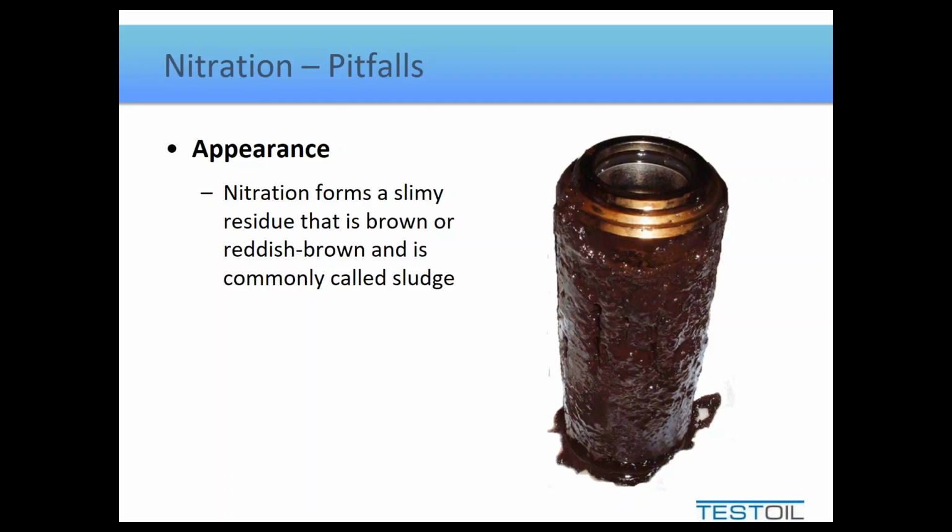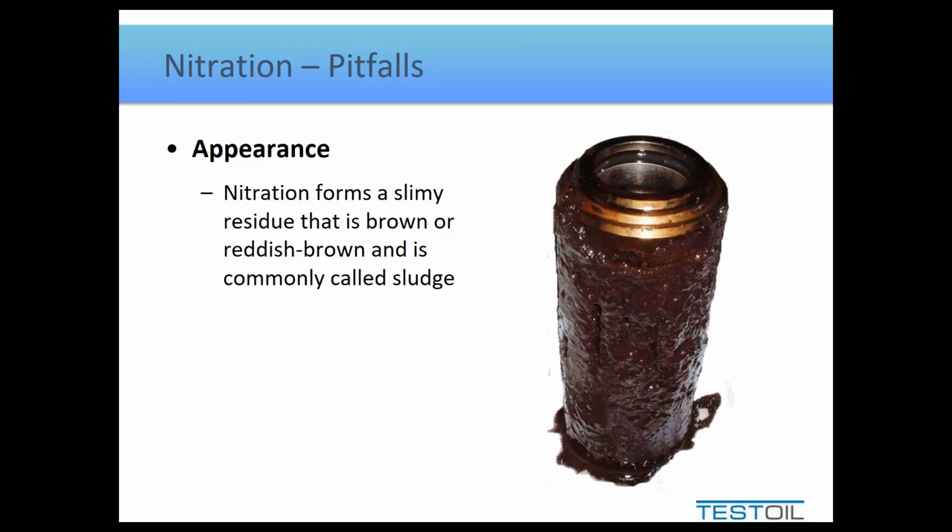The problem with this type of deposit is similar to the oxidation deposit, is that, as you can see in this picture, it is capable of plugging oil pickups and filters. It will block flow, causing a lack of lubrication somewhere else in the system, and again, it could lead to a potential failure.